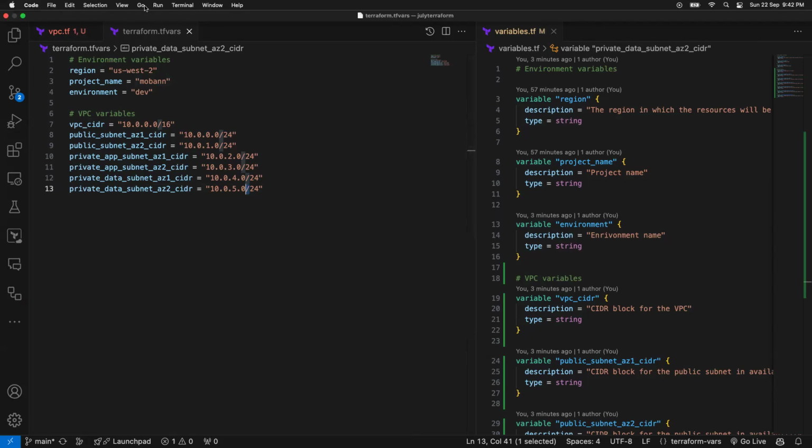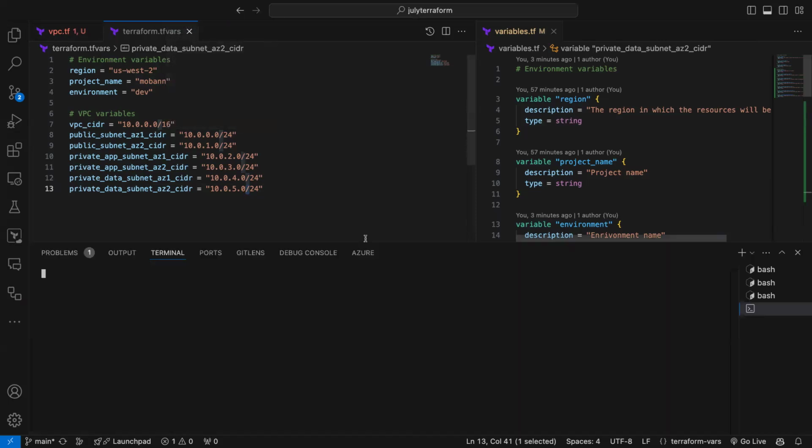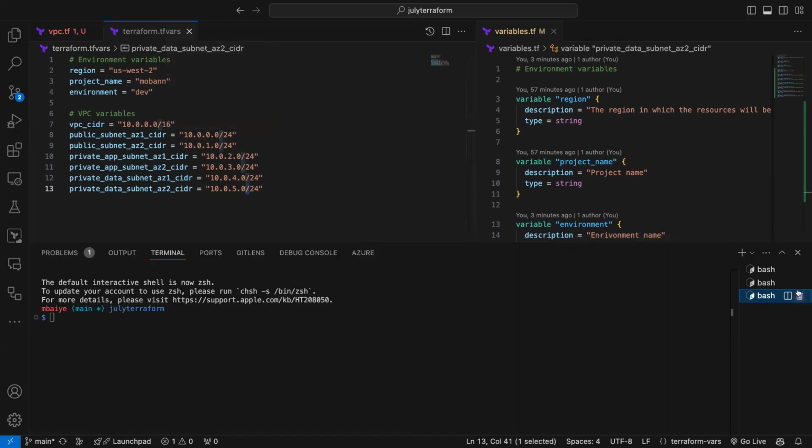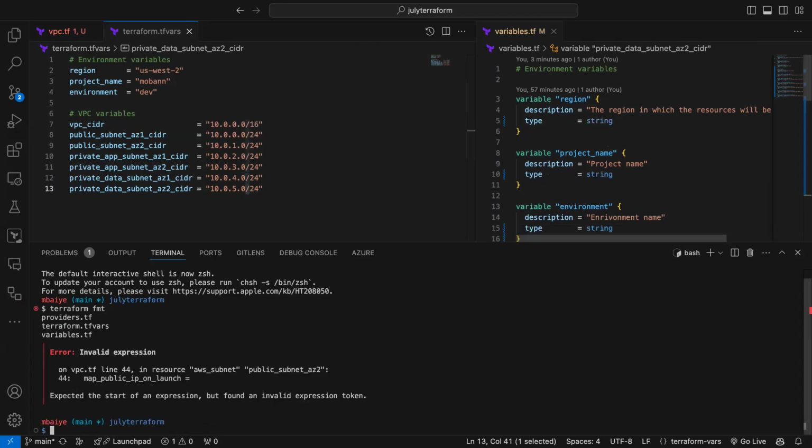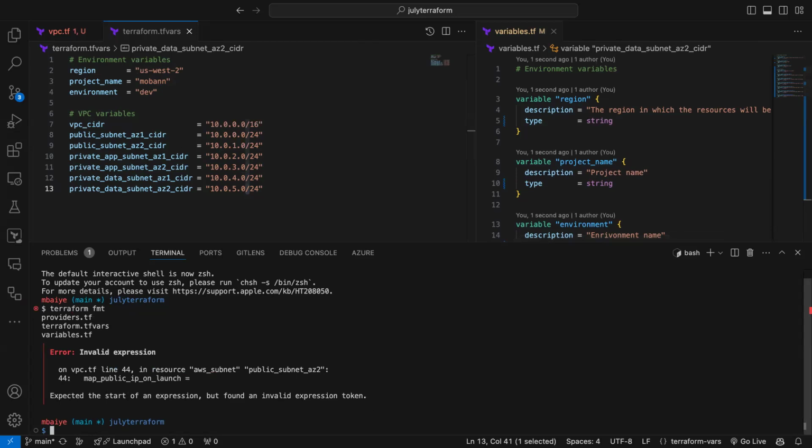I want to see, hopefully I don't have any error in all of this that I've done. I've written all of this configuration, so let me do a Terraform format first. There's an error somewhere, line 44 of my VPC.